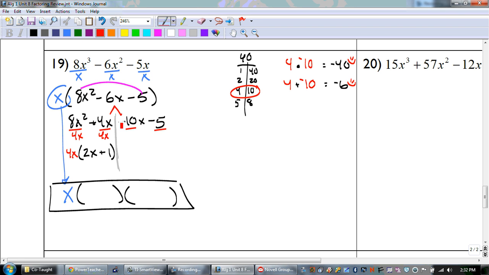Okay, the GCF of the back: my leading coefficient back here is negative, so that means my GCF is negative. And the number that goes into 10 and 5 is 5. Negative 10x divided by negative 5, a negative divided by negative makes that a positive, and negative 5 divided by negative 5 is positive 1. And just like I wanted, those match, so I get 2x plus 1, and then my other binomial from my GCFs is 4x minus 5.